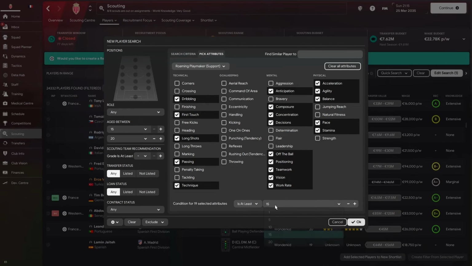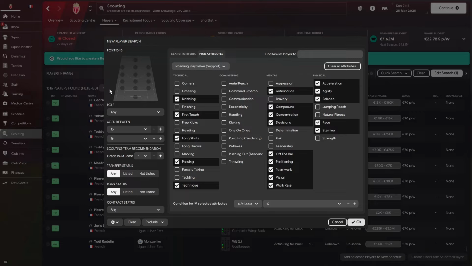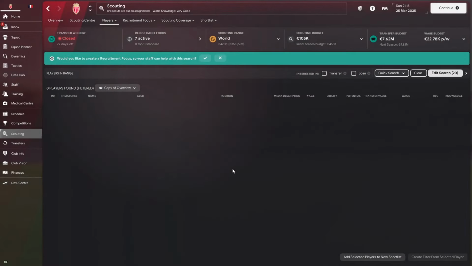But let's just tone it down a bit to, let's say, the value of 10, 12. And then you're going to drop the age to like 16. And then once you have that, you're going to filter it down to players that have, like, down to 1,500 players. So I'm just going to push this up to like 13 and then click OK.